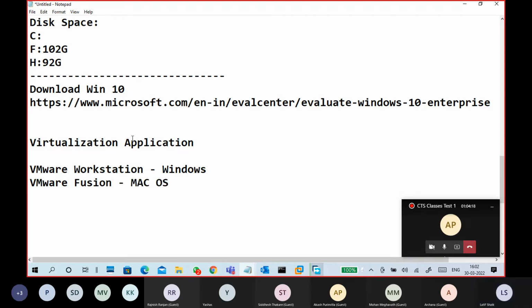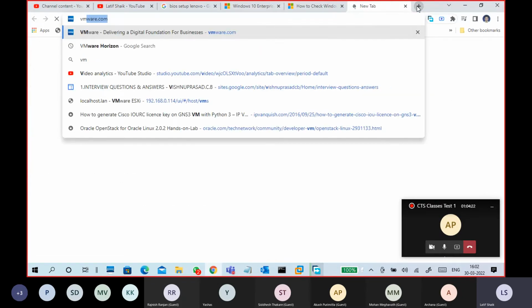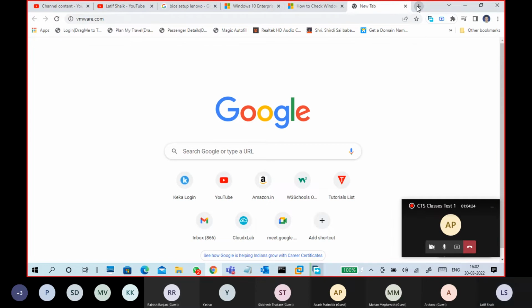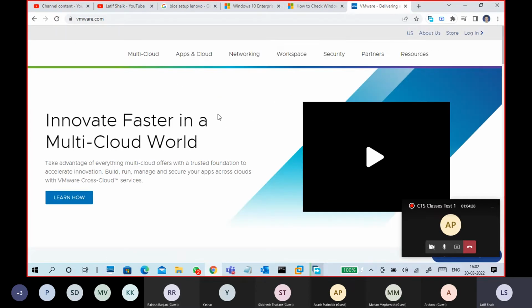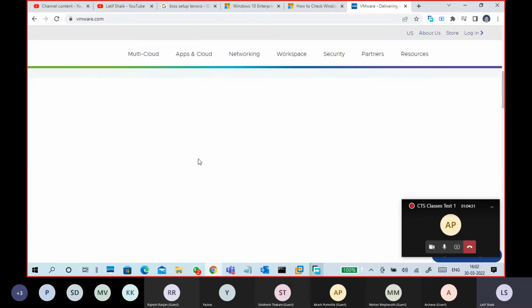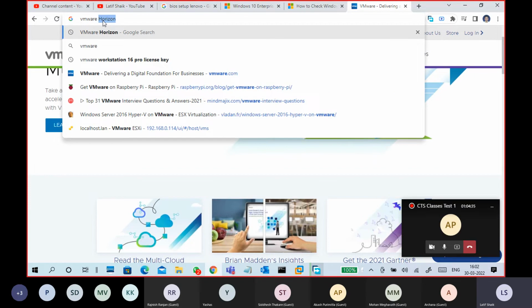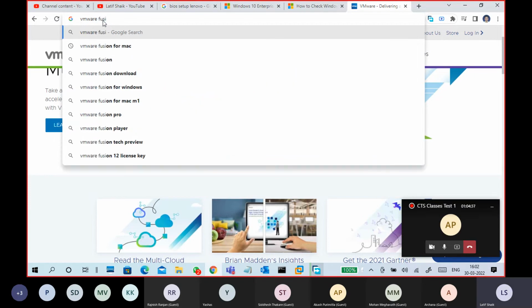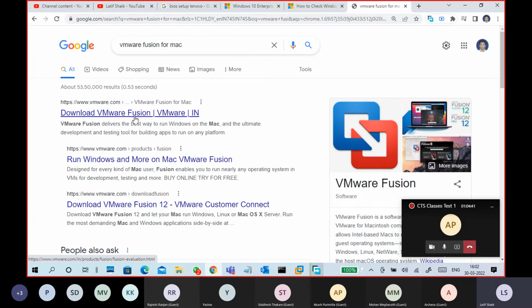So go to the VMware website. Try to download that one. VMware Fusion for Mac, search for it.